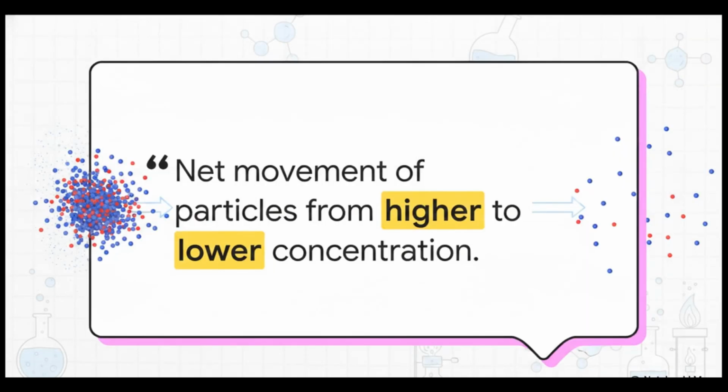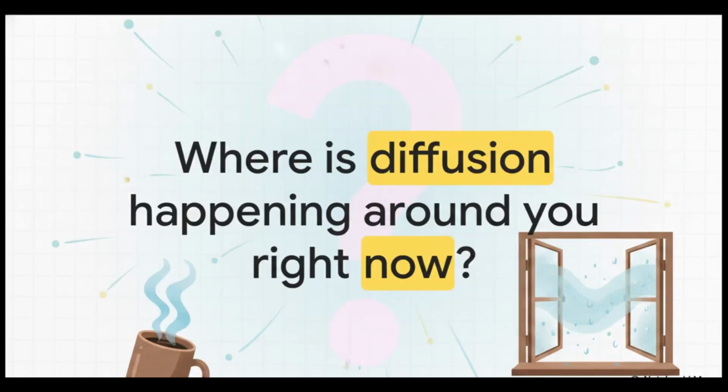So the crucial point I want you to cement into your memory is this master definition. If you ever face a question asking, what is diffusion or why does diffusion occur, this right here is your anchor. Net movement of particles from a region of higher concentration to a region of lower concentration. Lock that phrase in, understand the examples we walked through today, and you are absolutely going to crush this topic for sure. Which brings us to the end of our explainer.